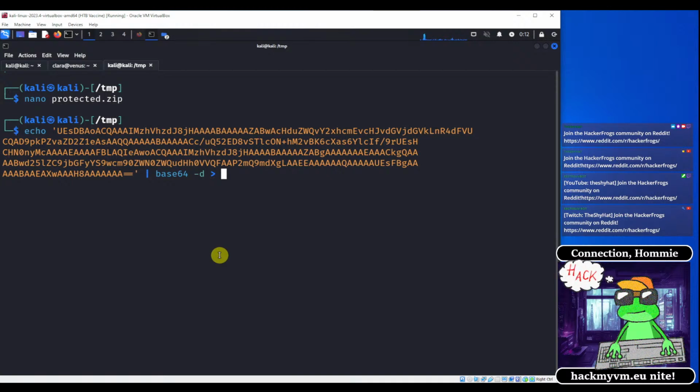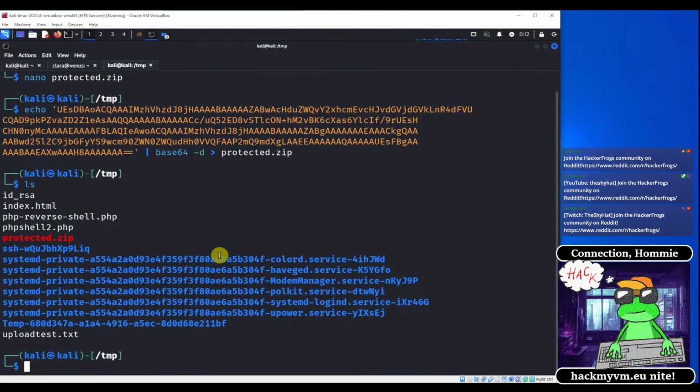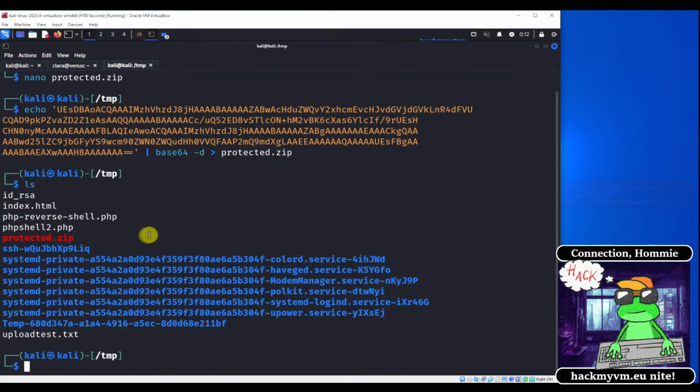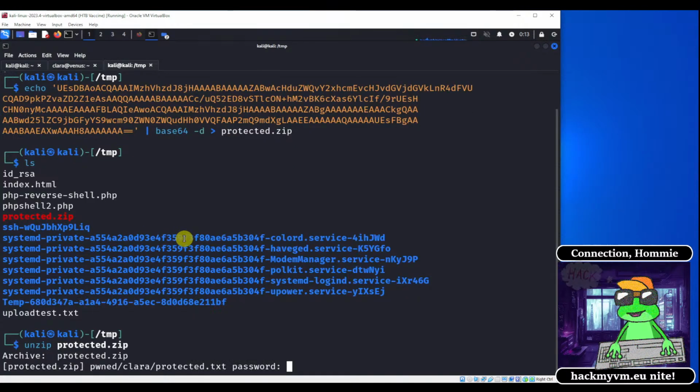Then we're going to put the output of that into protected.zip. Okay, that should be okay. So here we've got our protected.zip file, and when we try to unzip it, it's just like the original.